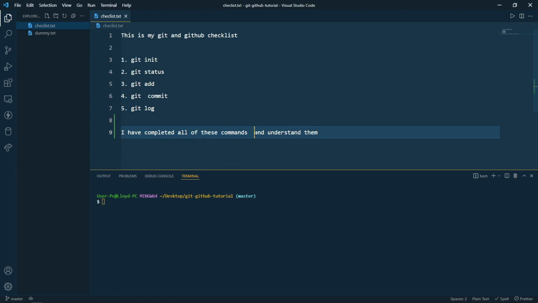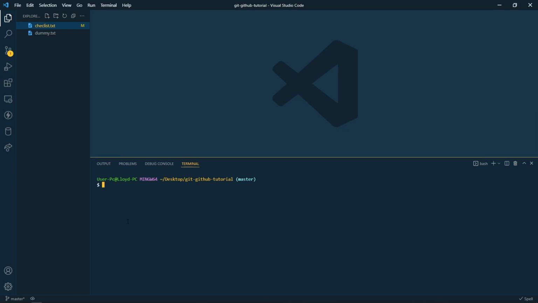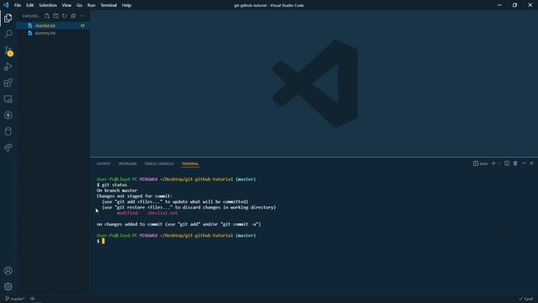Okay, so this is all just some dummy text, but just to show you, now we can see an M being added here. So this is no longer a new file. Git has already staged and tracked this file, but it can see something was modified in the file. So we can say git status, and now we see a little bit of a different output. We can see changes not staged for commit, but we can see a modified flag for this file.